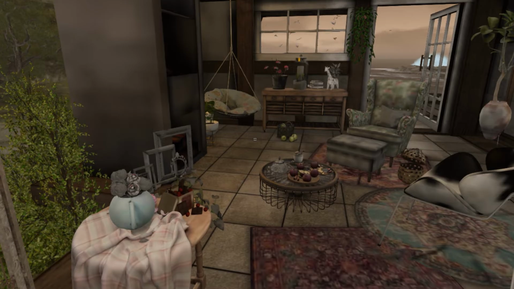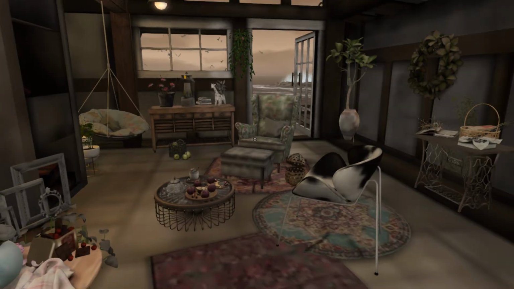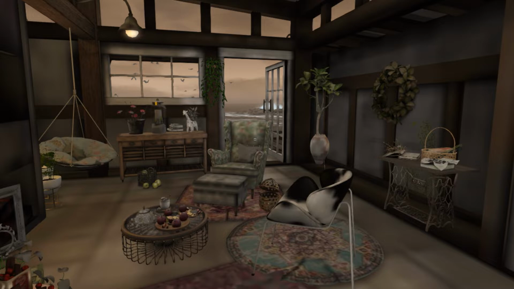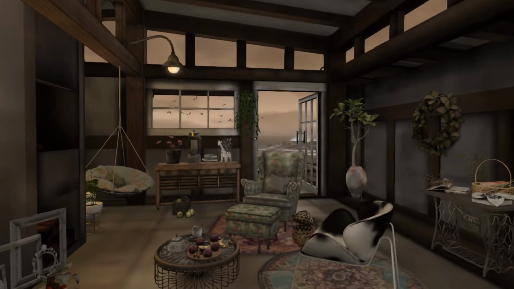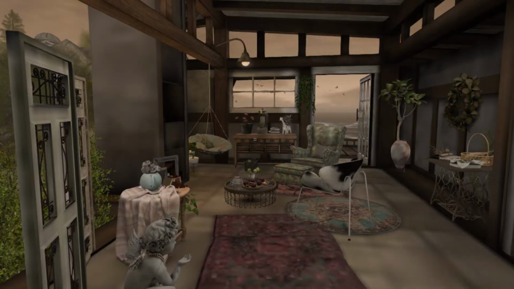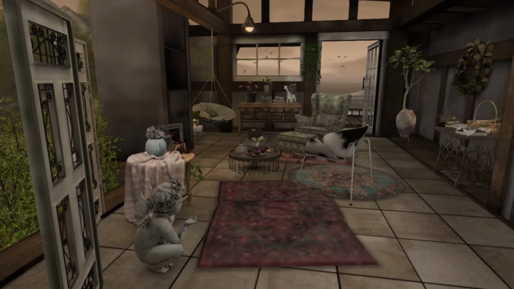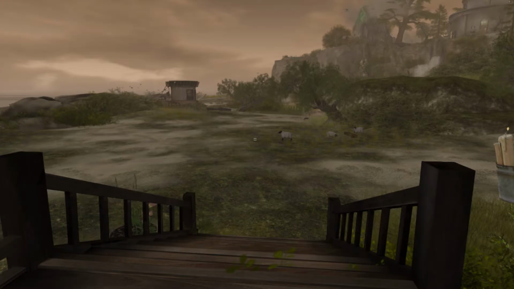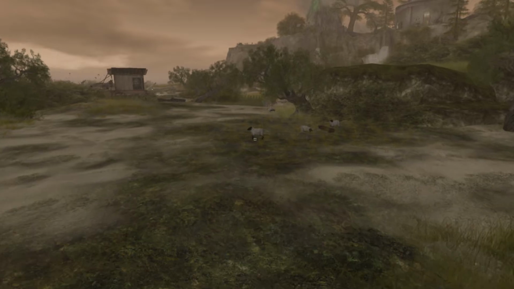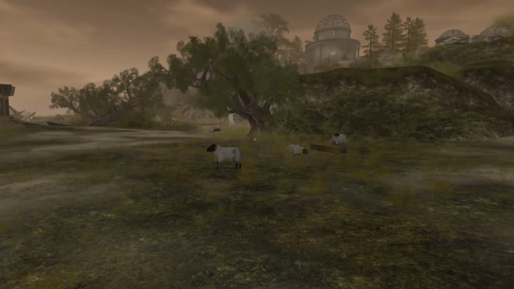Nice little fireplace there. It's actually built into the pillar, which is pretty neat. See a little giraffe plant pot over there. Looks like there's a plant growing inside of it. Okay, we'll go ahead and move on now. It looks like we have little sheep down here too.